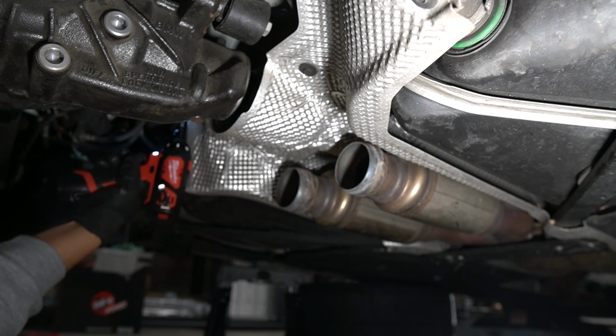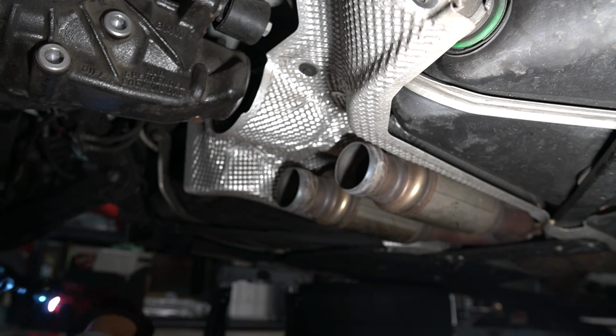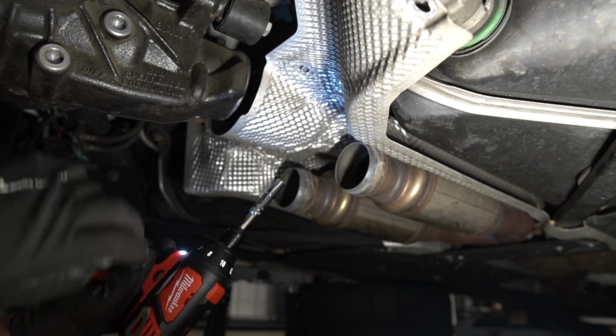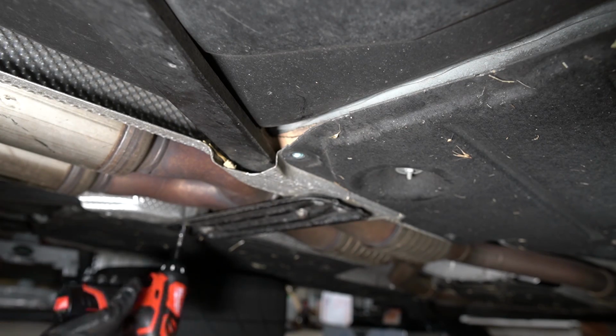Next, we're going to disconnect the drive shaft from the differential, but there's a heat shield in the way that you'll have to remove. To do that, you'll need to remove a few 8mm and I believe also 10 and 13mm screws. You'll also need to remove the center bracket supporting the X pipe.